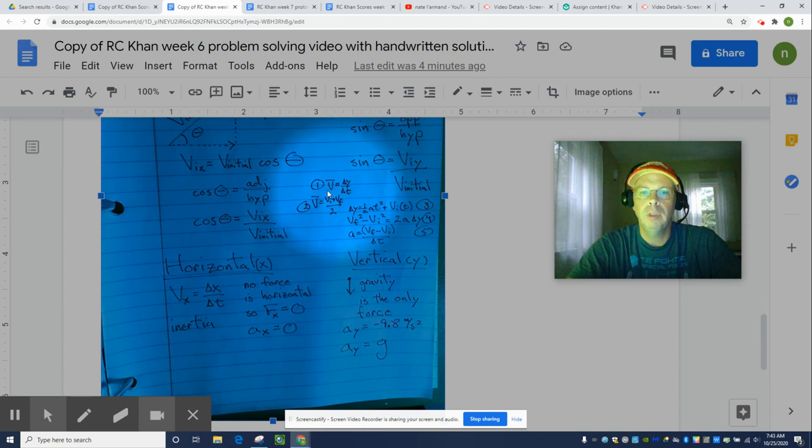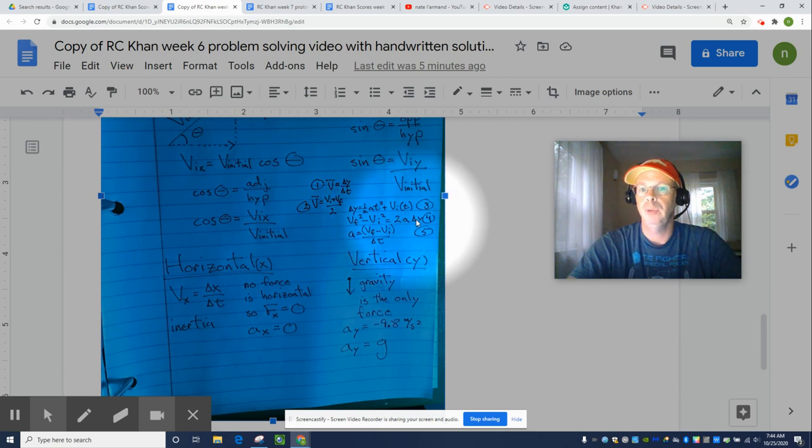And I tried to squeeze in all of my kinematics equations. I got a little sloppy here, I apologize. So the average vertical velocity equals the vertical displacement divided by the flight time. The average vertical velocity also equals Vi plus Vf divided by 2. And then we have the two fancy kinematics equations. Displacement equals 1/2 a t squared plus Vi t. And Vf squared minus Vi squared equals 2a delta y in this case.